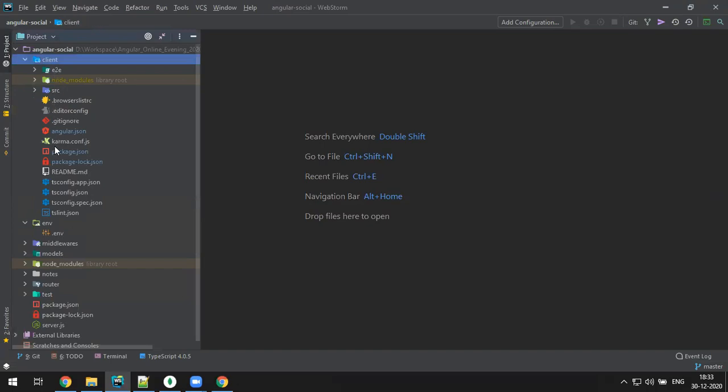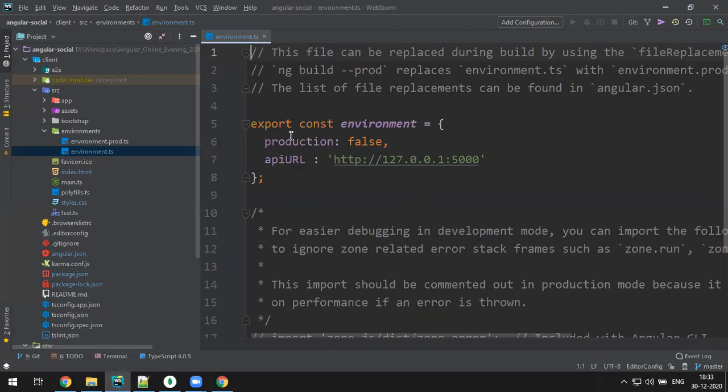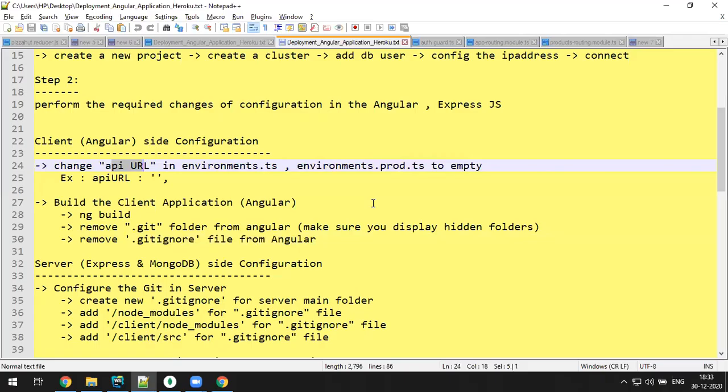So in the client src environments.ts file, the API URL was there. Let's make it empty, not even a space. Okay, just make it empty. Okay, save it. Fine. Once that is done, build the client application with ng build and remove the git ignore file from Angular.